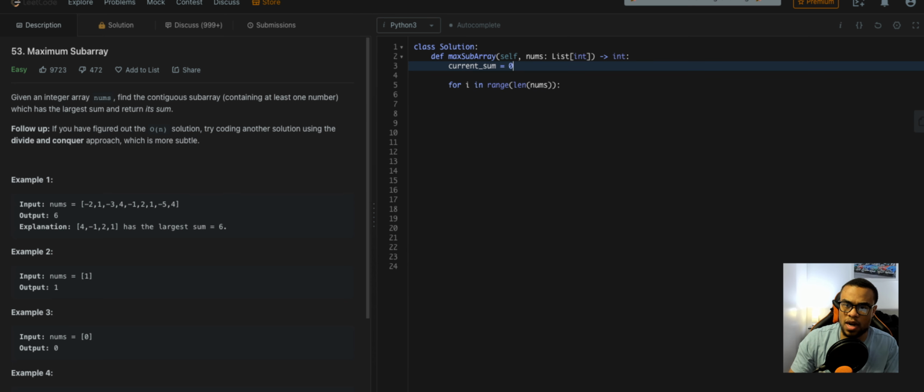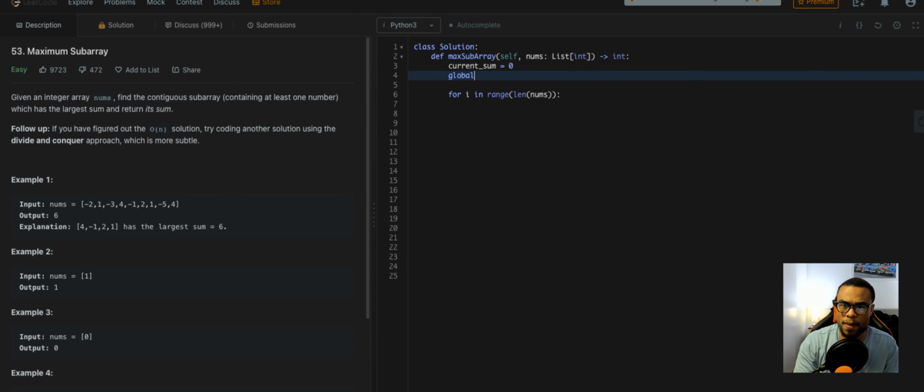So this is our global max equals 0. So essentially, it's a situation of current sum plus equals the current value we're at.